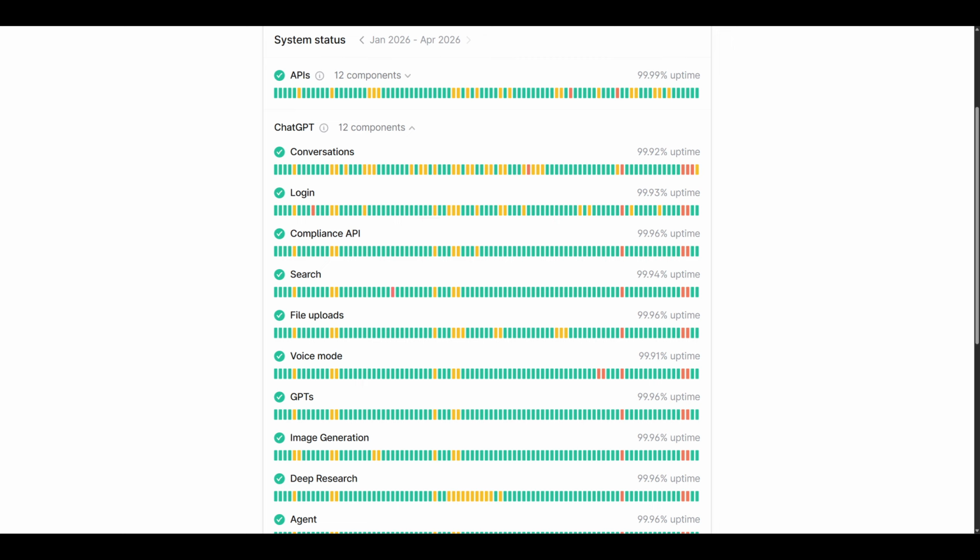By searching for OpenAI status, clicking the official status.openai.com link, and checking the system and component indicators, especially the one labeled ChatGPT, you can quickly confirm whether the service is up or experiencing an outage. Keep this simple check in mind whenever ChatGPT feels slow or unresponsive, and you'll know exactly where to look for reliable updates.